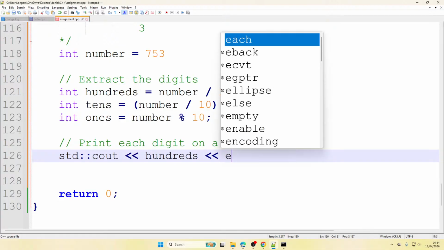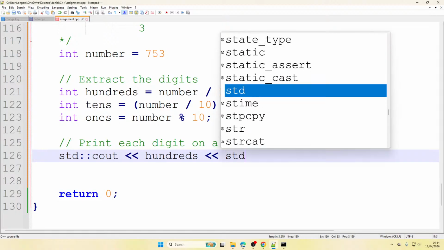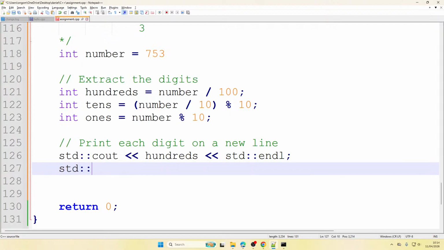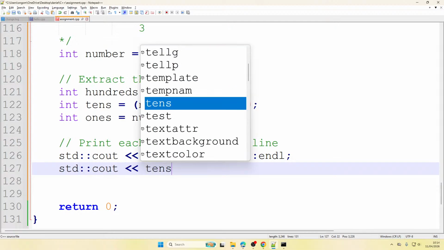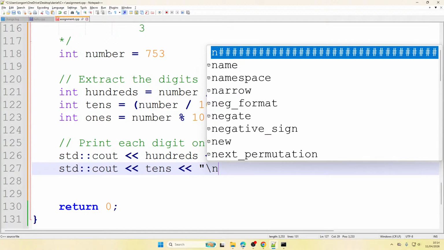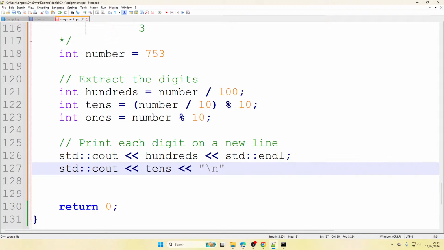Then we add a new line, and the second one is going to be the tens. Then we also add the new line character. This time around, let me use a \n.